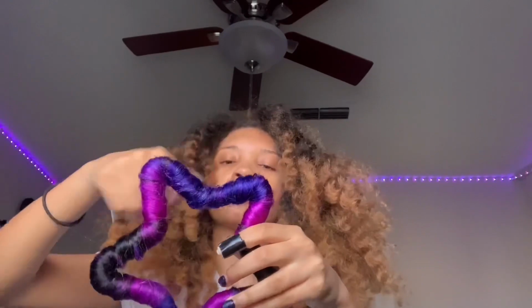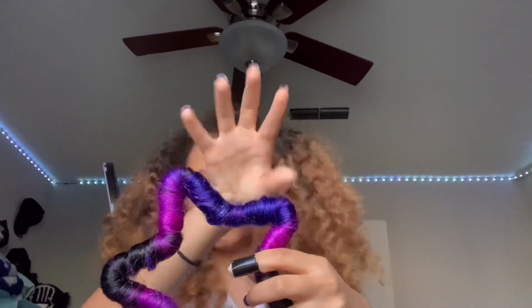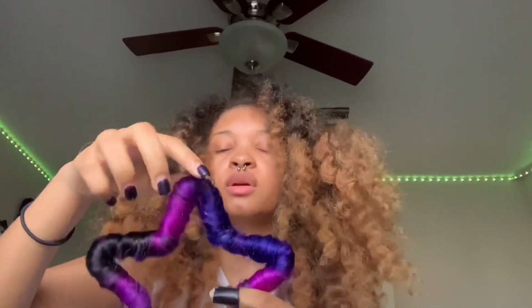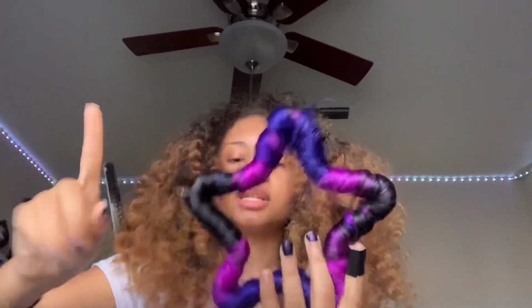Once I'm done with the base part, get some spiking glue, and just do that. I wrap some hair. Say it only took up this much, so now it stopped right here. You don't want this to unravel as you're finna get the other piece of your hair. So you're gonna get the glue, do this motion, get the blow dryer, get the other piece. You do the same thing for this, same thing for this.